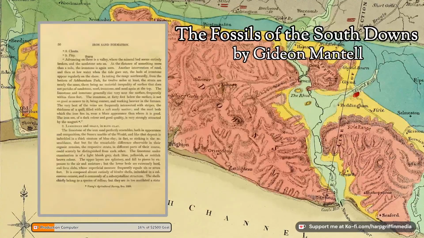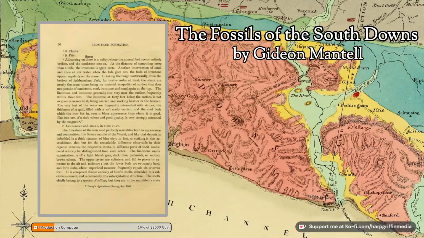The limestone under examination is of a light bluish-gray, dark blue, yellowish, or reddish-brown color. The upper layers are splintery, and fall to pieces by exposure to the air and moisture, but the lower beds are extremely hard and form slabs, whose superficial measure frequently equals 6 or 7 feet.